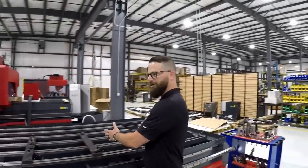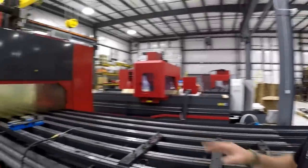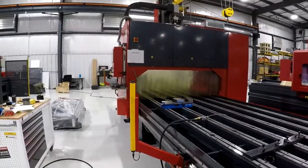And then this is going to be my open spot for the bed. If I break that beam at any given time, it's going to stop the process, shut the spindle down, just to ensure safety. Okay.